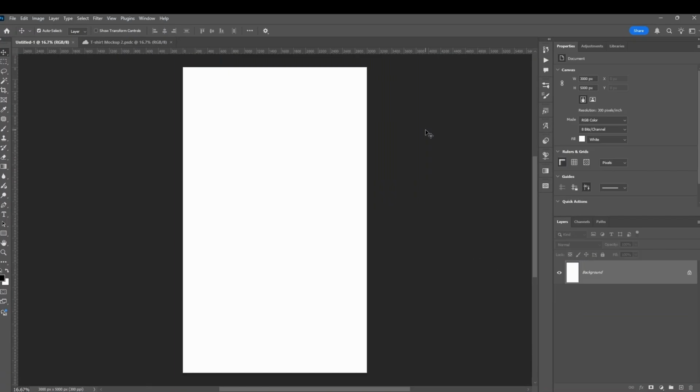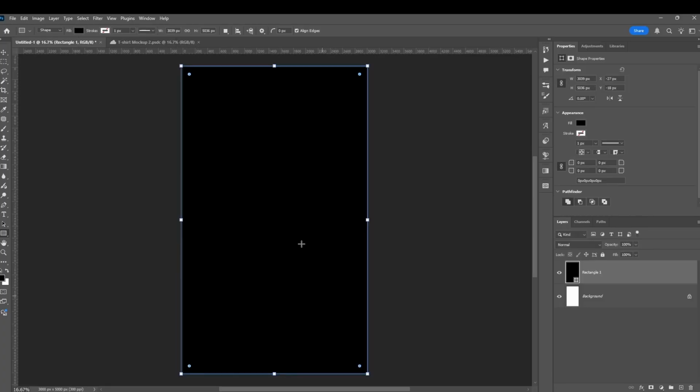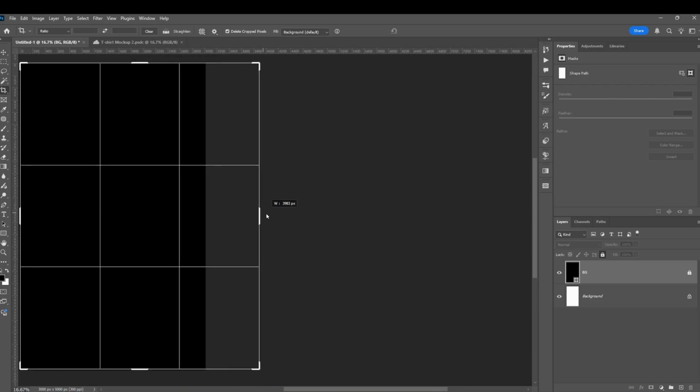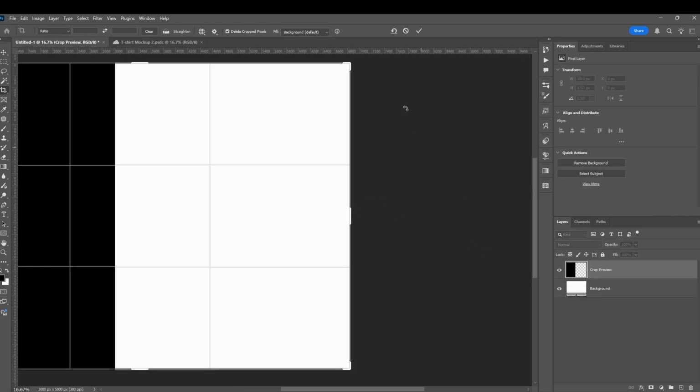For this design I'm going to be using a canvas of 5000 pixels height by 3000 pixels wide. The first step that I like to do, make the background real quick. We're here, black, let's name it background, and this one specific we're gonna lock it. Let's hit C to crop the design and bring it just a tiny bit to the side like that.